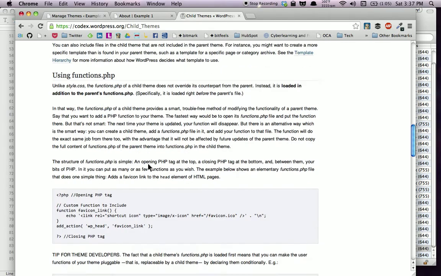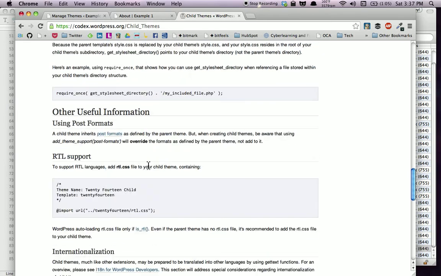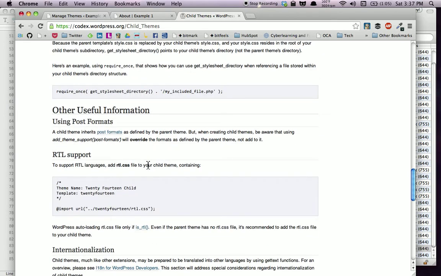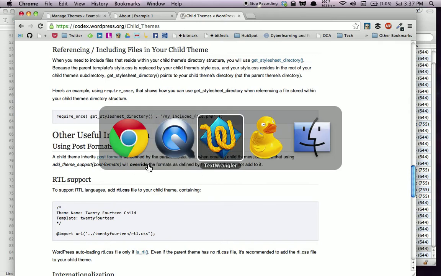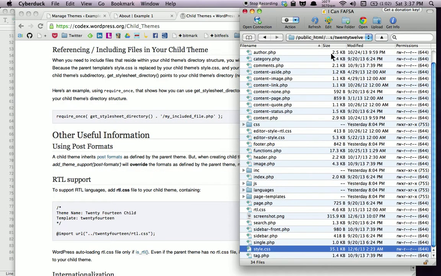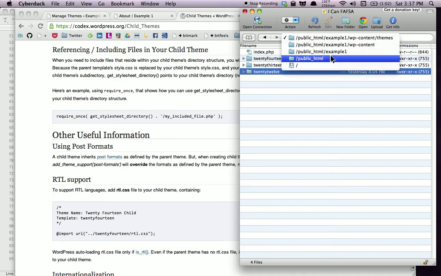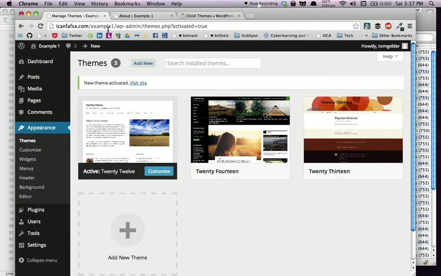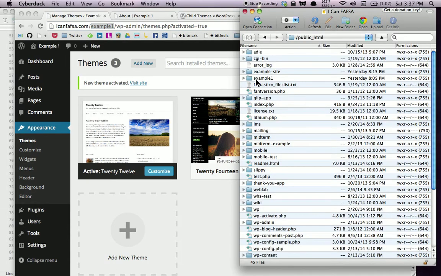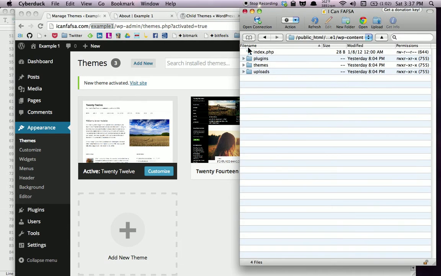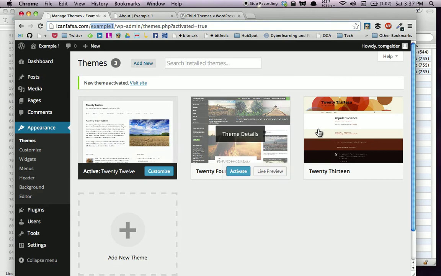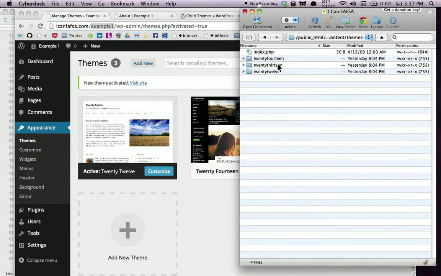So it'll also give you the simple everything about how to make a style sheet. But we're going to walk you through that right here. So the first thing you want to do is use CyberDuck to access the files of your domain. And since I'm over here on my example 1 WordPress installation, let's go to example 1, WP content, and themes. And so you'll see that I have 3 themes here, 2012, 13, and 14. And likewise over here I have 2012, 2013, 2014.